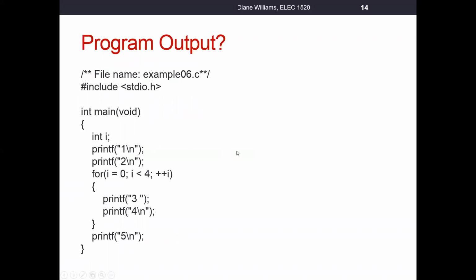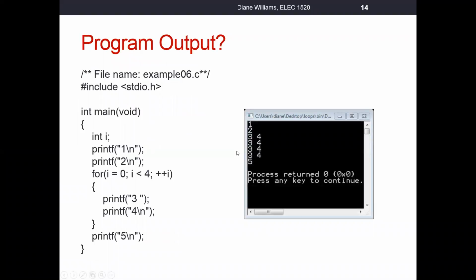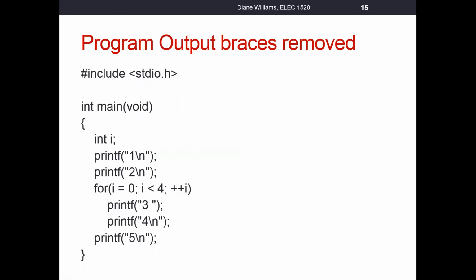Let's take a look at our next topic here. All right, what happens if I remove the braces? Just like the while loop, if I don't use the curly brackets, right, those curly braces, then the one statement following the body of the loop, which is the printf 3, executes. This will execute as long as this test condition is true. When this test condition becomes false, it'll come down here and execute this statement. Remember, the indentation is just a style convention to make it easier for us to read. It doesn't mean in C that it will execute those statements within the body of the loop.